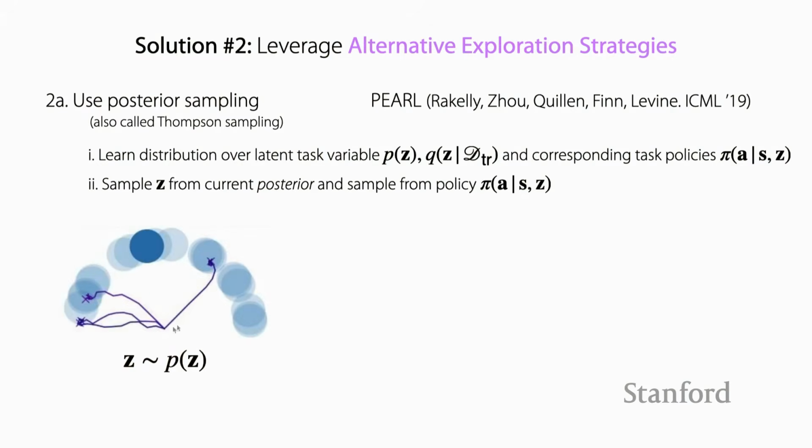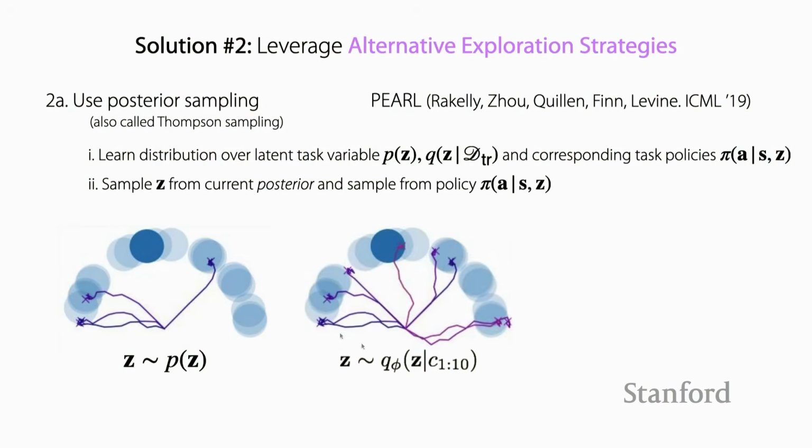So as an example, this is actually a problem that looks somewhat similar to the corridors, where you get a sparse reward if you reach one of these circles, and the different circles correspond to different tasks. And in this case, we've sampled this task right here. And first we sample a Z from our prior over tasks, since we haven't collected any data yet. So we sample Z, we then run our policy based on those different Zs, and we get exploration based on these.